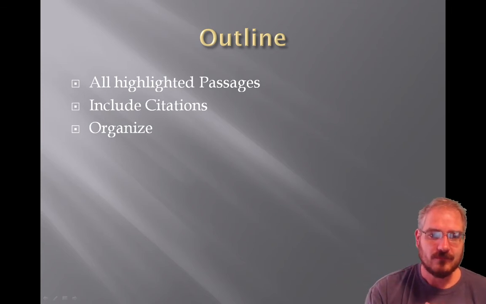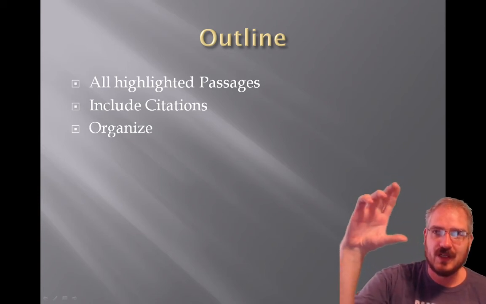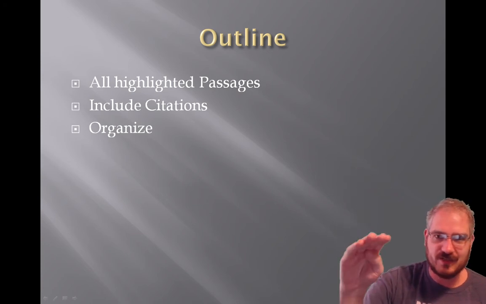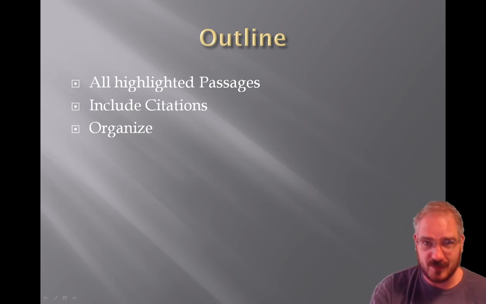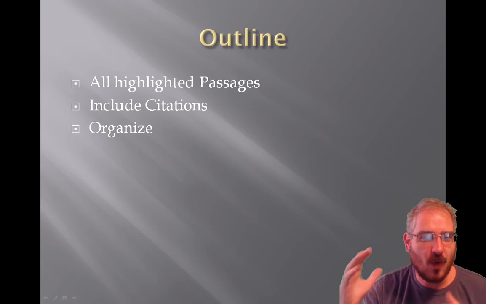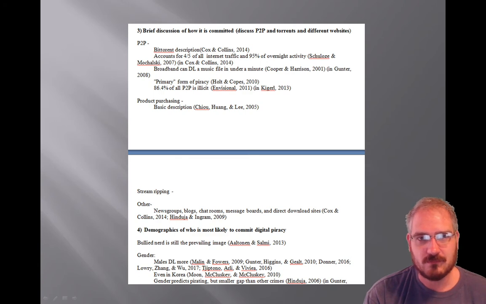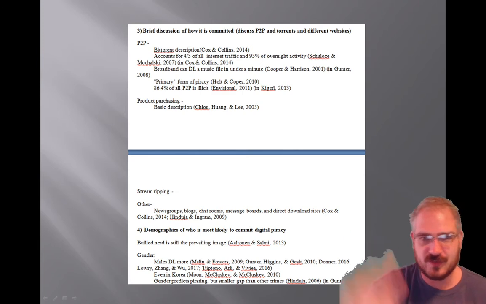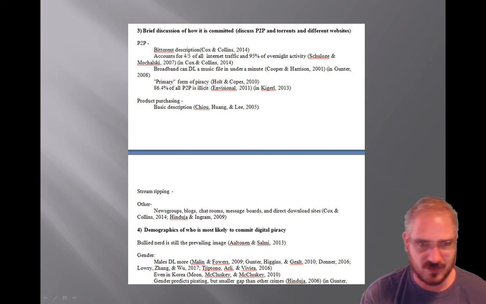And once that's all organized and you think it flows properly and you say, okay, I'm going to talk about this with this citation, this citation, this citation, then I'm going to talk about this other subject with this citation and this citation, then a third subject with these 4 citations, right? Once you've got that all kind of in the order you think you want to do, it should look like this. This is from an actual paper that I wrote earlier this year about digital piracy, right? So there's the 3rd section about how digital piracy is committed, and then the 4th section about the demographics of digital pirates.